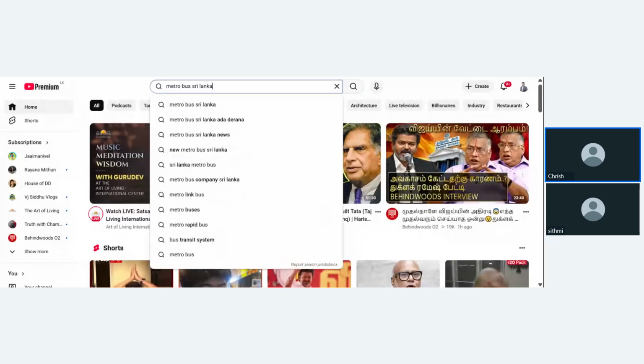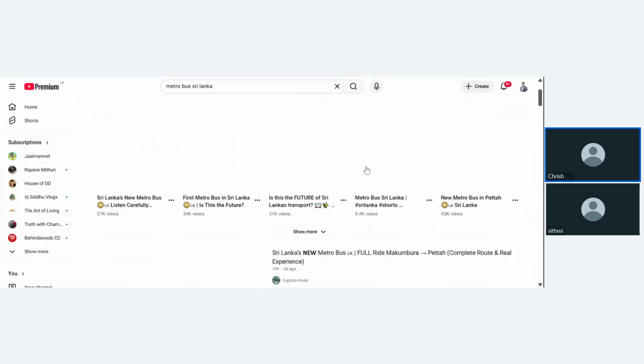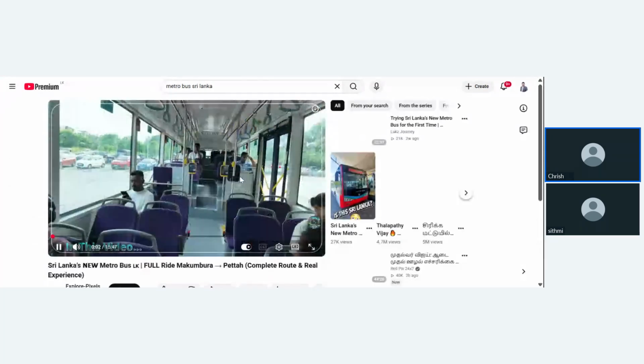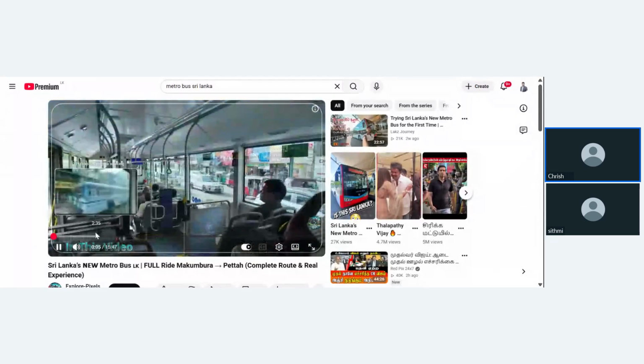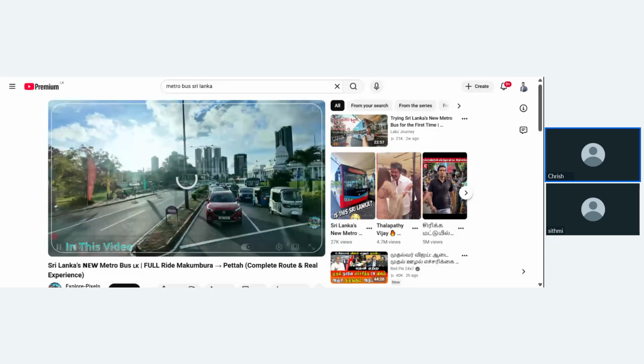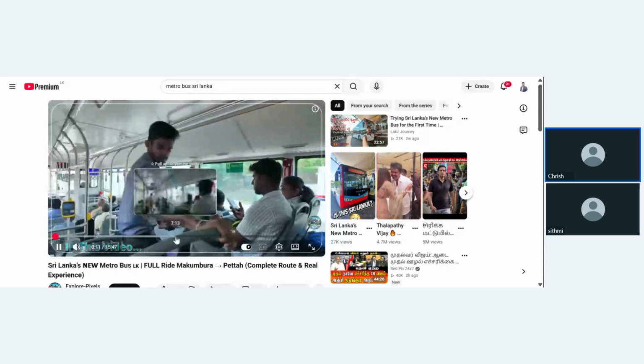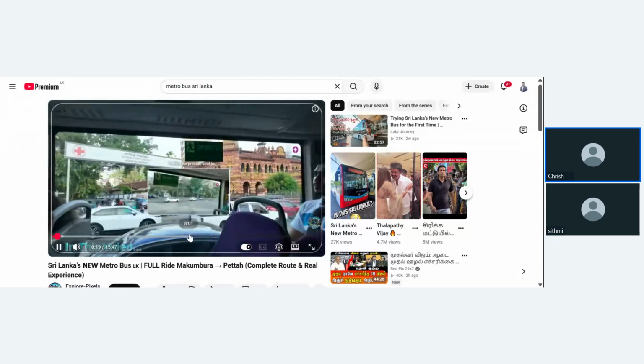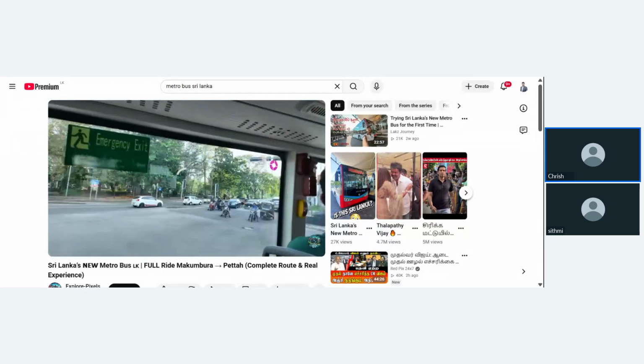I think you would have seen the metro bus. People were very happy with the metro bus, Lanka Metro. You would have seen something where that product was shared in the group also. Metro bus Sri Lanka. They have brought an app, so people are talking positively and negatively, no? 30 minutes a bus is coming. You can see on the phone also where the bus is going, and it's comfortable with AC also. I hope this grows. They have done this properly.